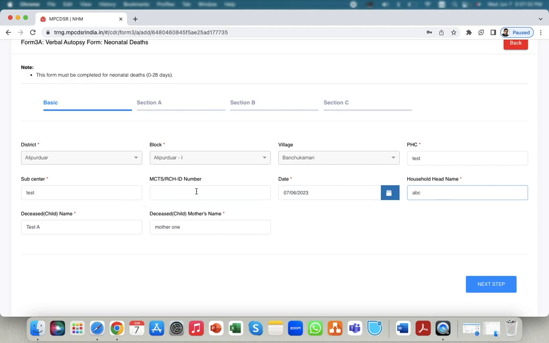Please remember that the fields with red asterisks are the mandatory fields. They have to be filled up mandatorily. For other fields, if we do not have specific information, we can leave them.